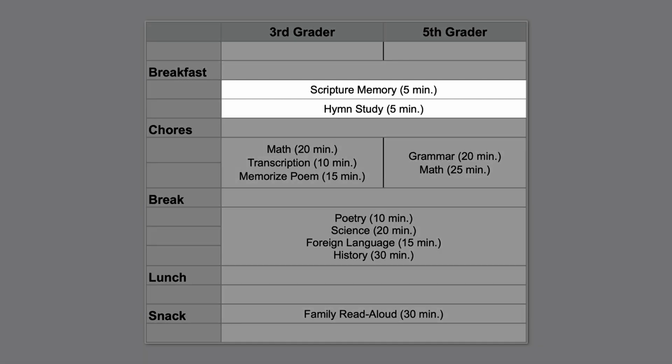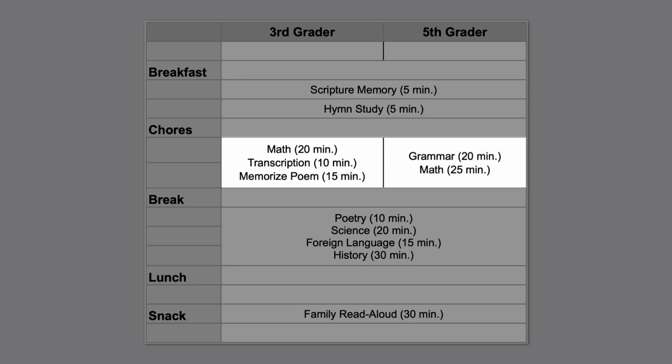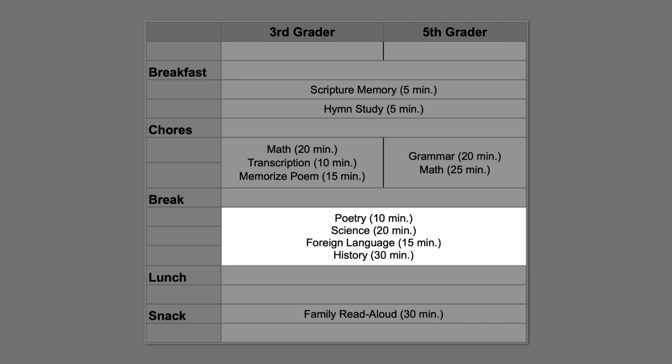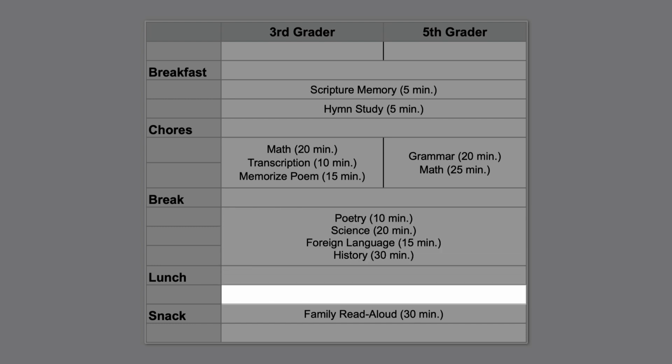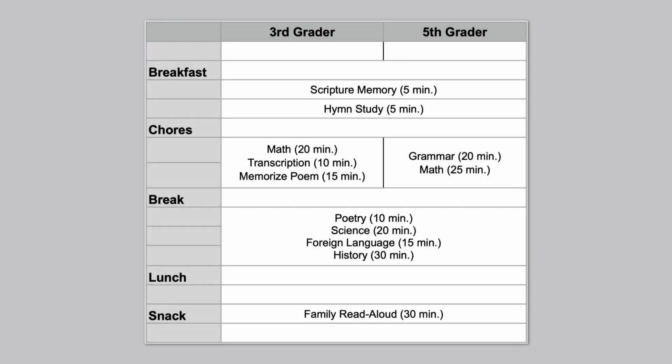So you have a box of time between breakfast and chores. You have another box of time between chores and break, another box between break and lunch, one between lunch and snack, and you could continue the day with more anchors if you needed to, adding supper and bedtime. The main thing is to think about your day as a collection of time boxes between those anchor events.